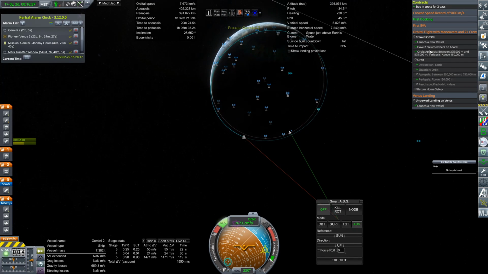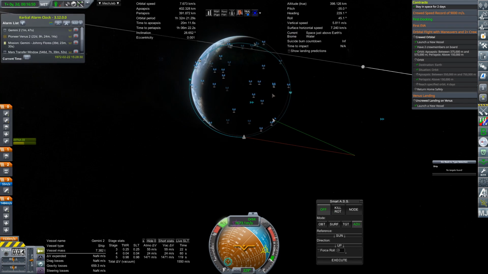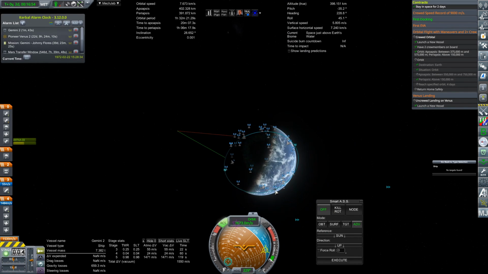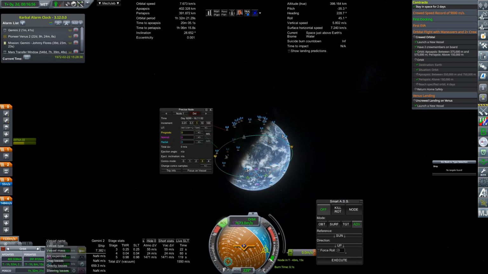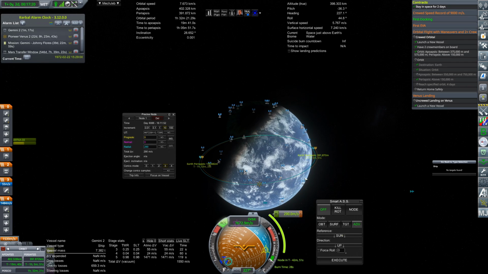And like I said, we want to get to a 600 by 150 kilometer orbit. So the easiest way to change that is probably to do that from over here, about halfway through there. So it looks a little bit like this, but that's obviously not quite right. So we want 155 by 391. So what we need to do is just adjust from there.